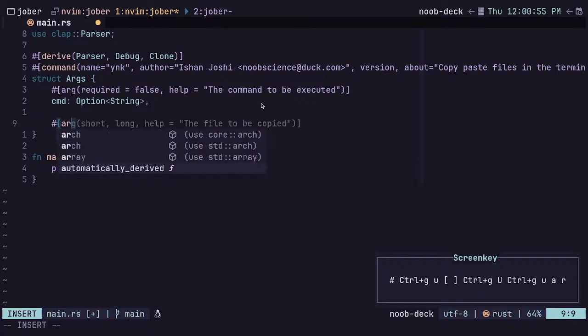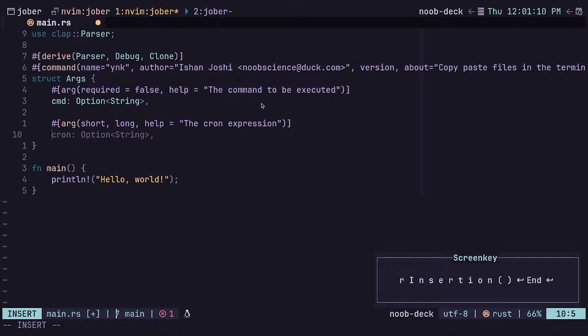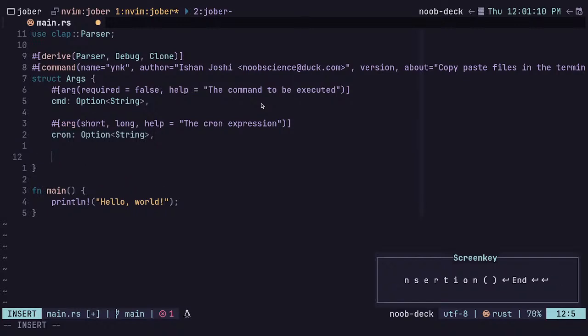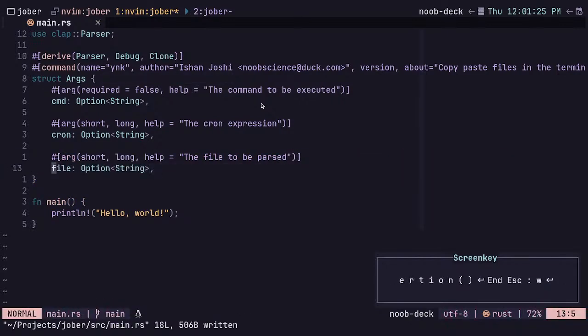And next up would be file to be copied. What do you think this is? The cron file, or in this case, the cron expression that we will eventually be needing, or file to be parsed. Oh, no, parse. File option string. Okay. Short and long.